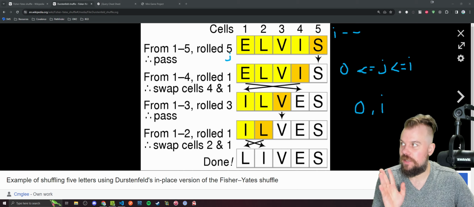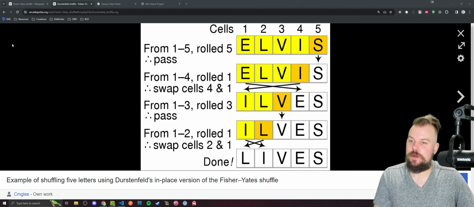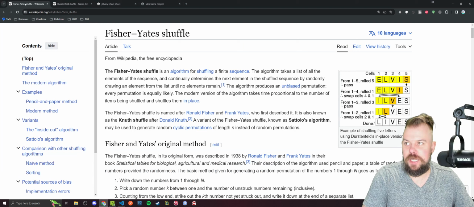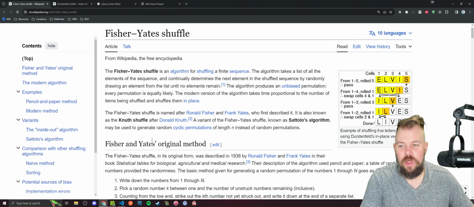So ultimately, this has been a lot of explaining for an otherwise fairly simple bit of code. But again, knowing the term for it will make us better developers, and if you ever encounter this in an interview or something like that, and you can explain this is called the Fisher-Yates Shuffle, you will look so cool.